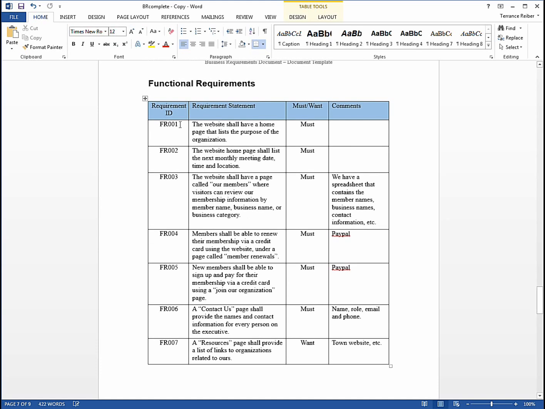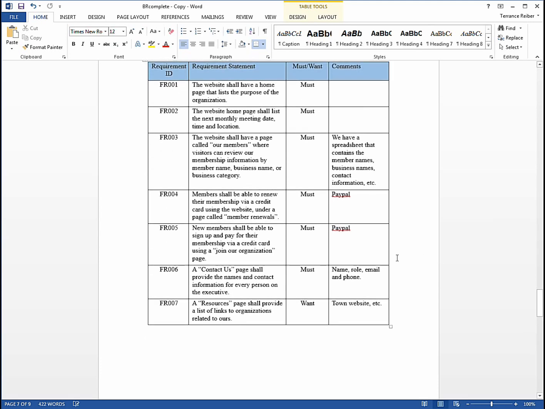Now, these are called functional requirements. I'm going to have another video that talks about non-functional requirements and what's the difference between a functional requirement and a non-functional requirement. But for now, functional requirements are like features. They're things that you definitely want to experience when you use the system. And it's great having a list of these because later on you can compare. Let's say you're looking for a packaged software. Maybe there's 2 or 3 vendors that sell business association websites. You could review their offering against these requirements, which we'll talk about later.